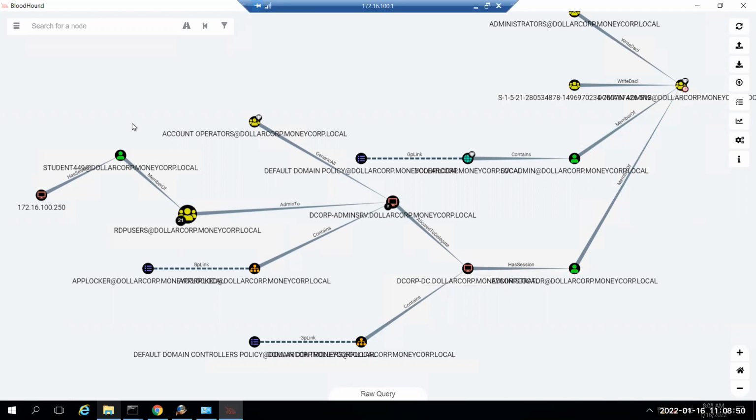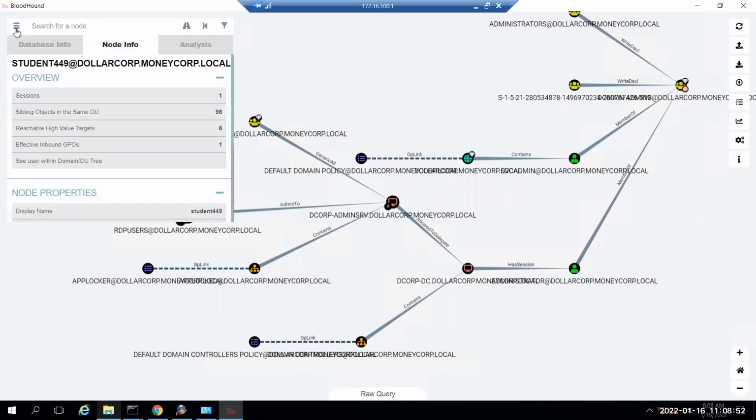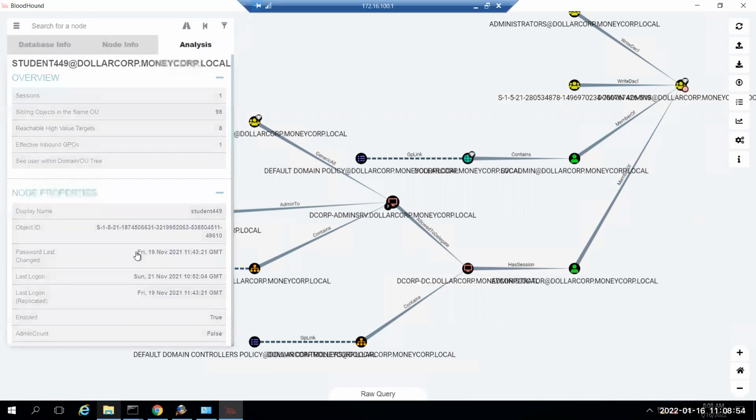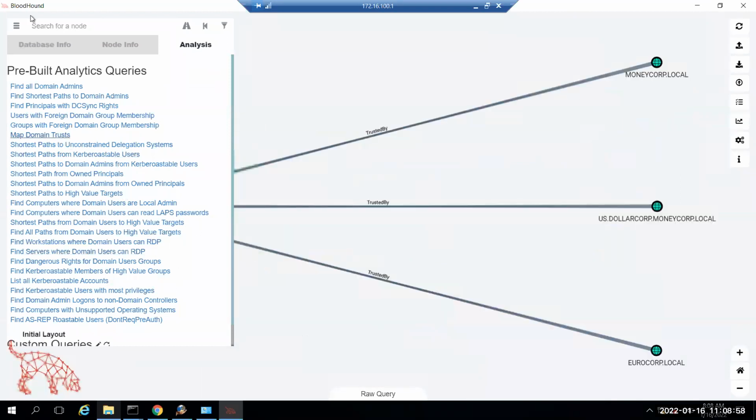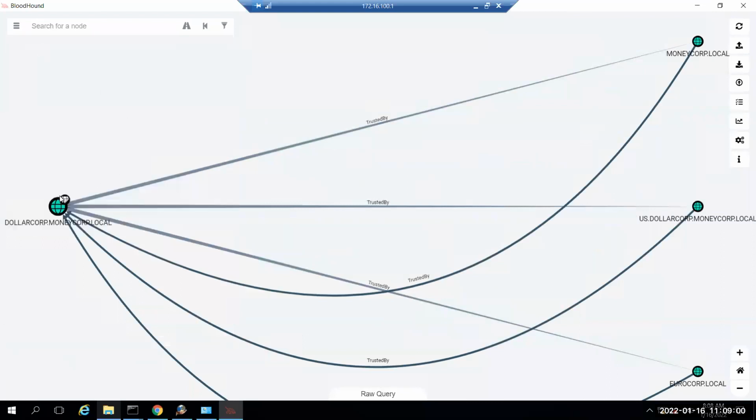All right. I'll pick up the questions in a moment. What else do we have? We can map, for example, domain trusts. So our current domain has a trust relationship with Money Corp, with US.Dollar Corp, and Euro Corp.